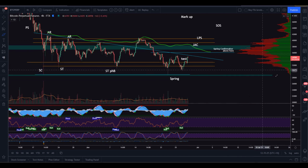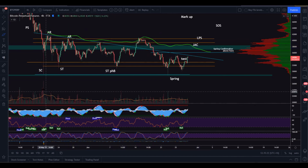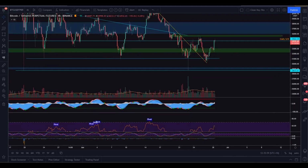And where the spring is, there's going to be hardly any because there's only 1, 2, 3, 4 candles through here. Whereas look at how many candles are in the rest of the range. So that's why we focus on the time candles, the time volume, because you can see that this candle here is the highest in the entire range. You can look and see the rest of the candles. There's a couple of outliers, but generally the volume is much lower than the spring candle that we got in, right? Which was the SFP, the weekly and all that as well.